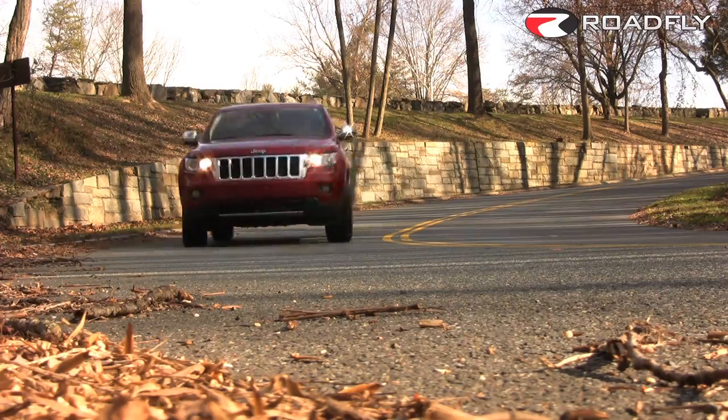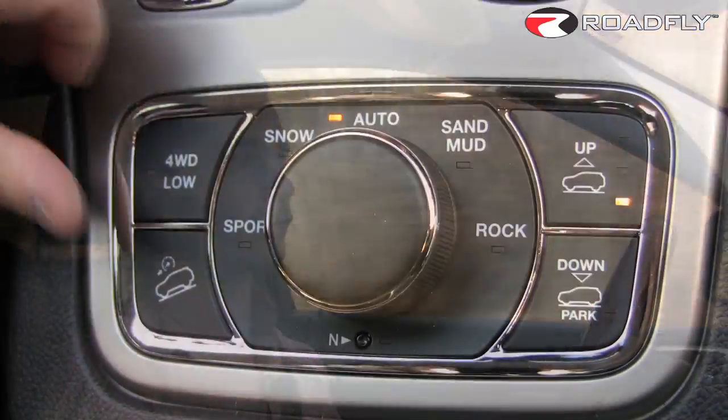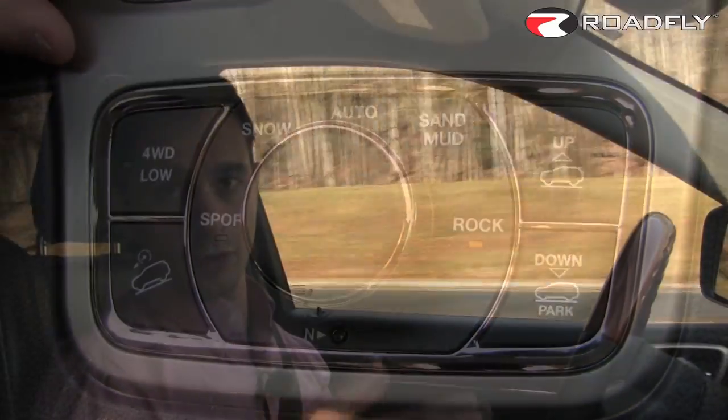This Grand Cherokee accelerates, brakes, and handles reasonably well, considering its purpose as a vehicle, but that's not why you buy it. You buy it for its off-road capability. That's why everyone buys a Jeep. And in that area, the Overland excels. Something particular to the Overland is the Selec-Terrain system, which allows you to select between 5 different settings for the suspension and other vehicle parts to optimize its capability over a given surface. So you've got the auto setting, the sports setting, the snow setting, the rock setting, and the mud setting. And each of them accomplishes their task with aplomb.